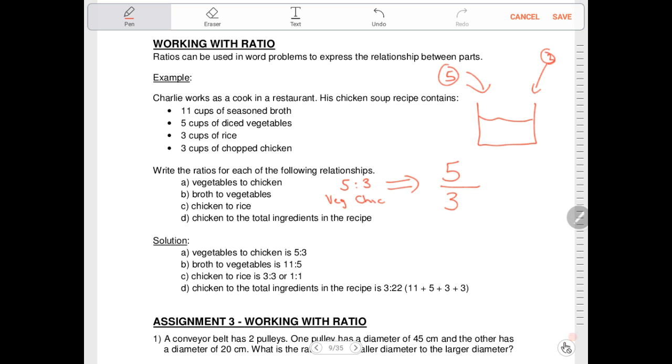So when you go through this, you can feel free to write it in ratio form, but I really like this because I think it leads us better down the road. So I'll do another example for you here. Let's do C, which says chicken to rice. So chicken to rice, in ratio form, that would be 3 to 3, which I know can be reduced. But I also like that in fraction form. So you'd have 3 cups of chicken over 3 rice. So I would take either of these. And I really do like the fraction form better.